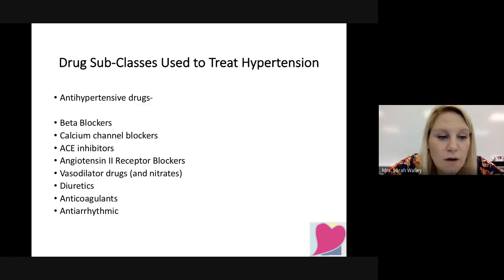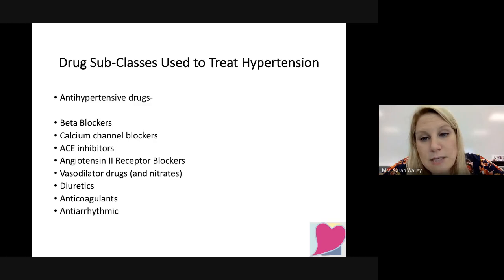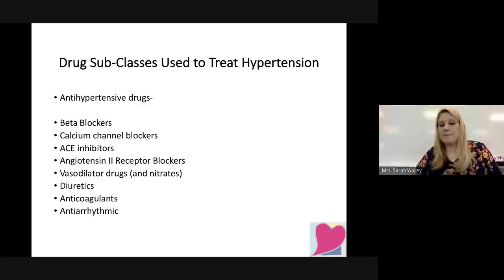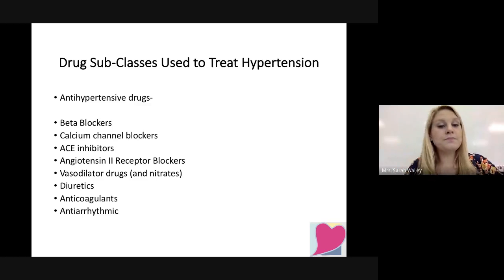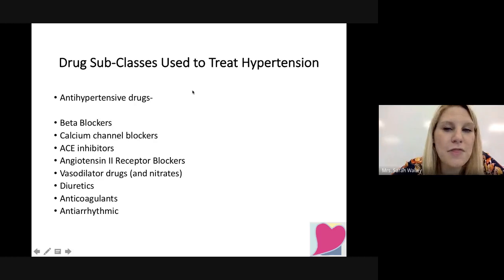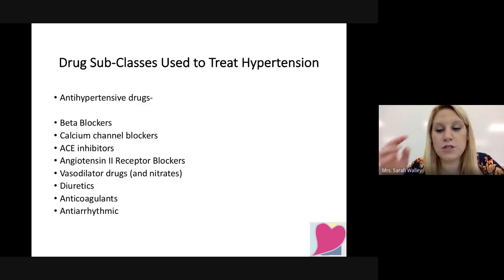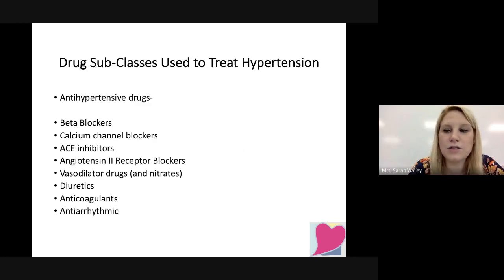If a doctor thinks that's going to help that particular patient, maybe they have congestive heart failure and that's their main issue and what's causing the hypertension, then they might give them a diuretic. If it helps, great. But if it doesn't, then they can go to another subclass. They work on different things in the body to bring about a change in the hypertension, because there are so many factors that can affect hypertension, and some people are on multiples of these, which kind of sucks, to be honest.